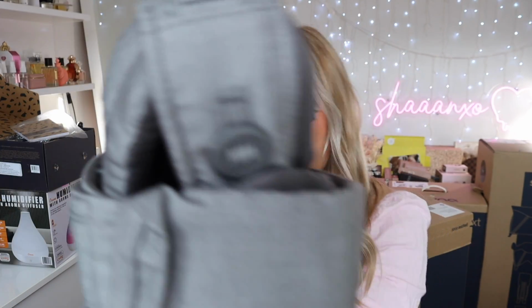Alright, we have the spare bibs, I think those are. And then this is the colour of the actual harness, I guess. It's a really nice colour, right? And it comes in other colours too. So if you prefer, I think they've got browner shades, black, and lighter ones. I can't remember, I've seen heaps, okay?